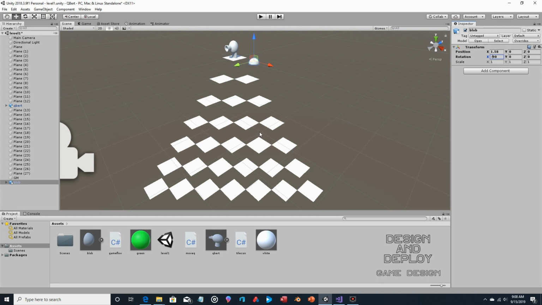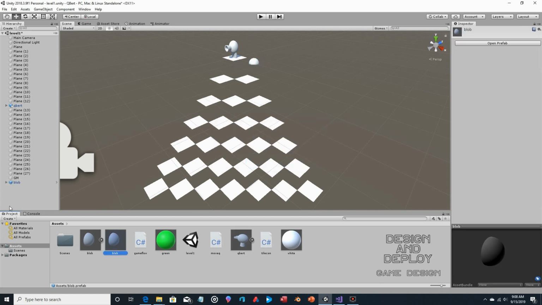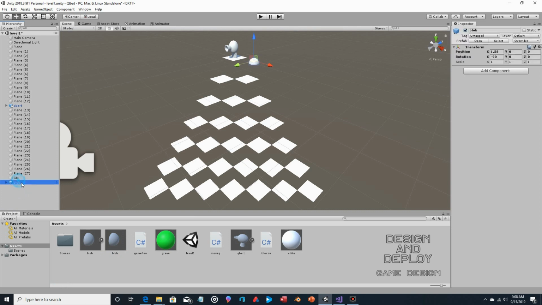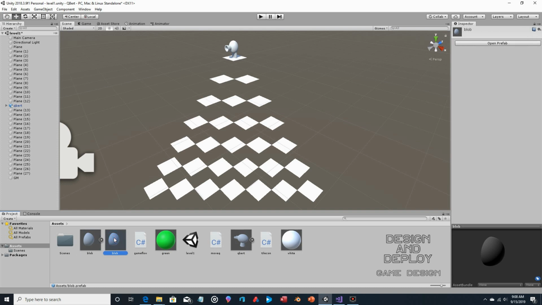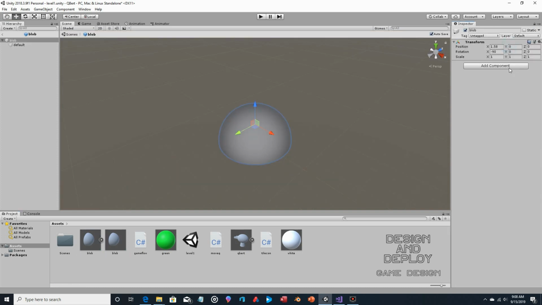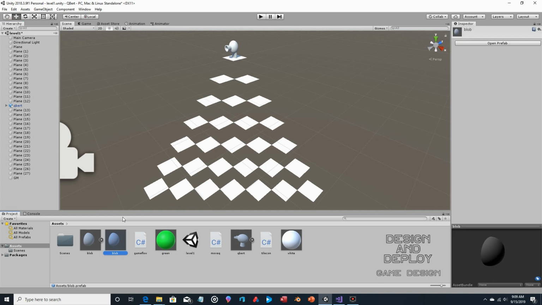So we have our object, and now we're going to take this and put it down here back into the asset area. We're going to create a new prefab. Going to delete the one that's in the scene. What happens is this prefab is the one that's going to be spawned. And we're actually going to add a few things there. We're going to add a script, like I said. We can always do that after the fact. We don't have to do it before we create the prefab.